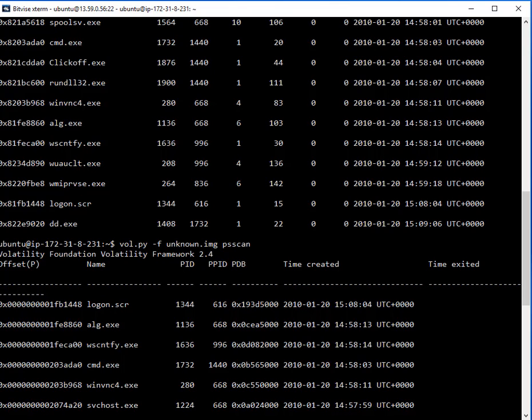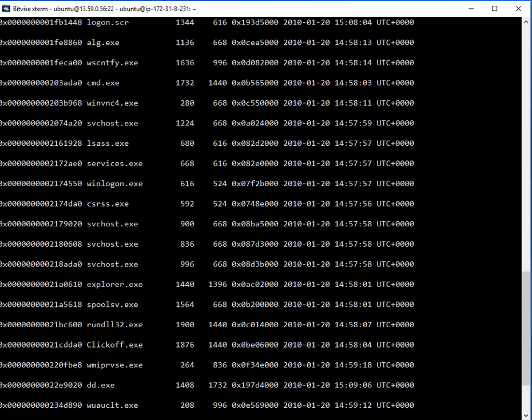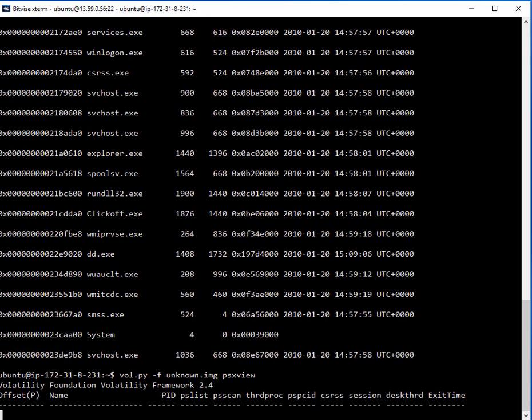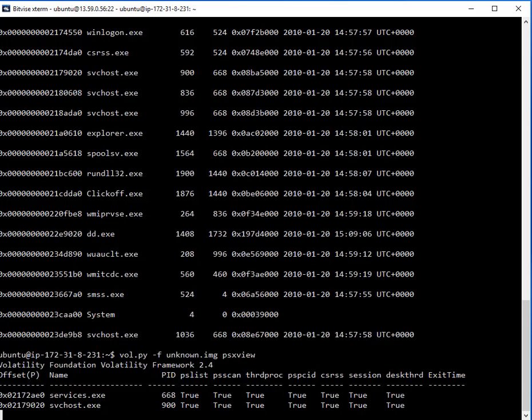However, this can be quite challenging because you have to flip back and forth, but never worry, because we have an alternative, another plugin that allows you to view them in real-time mode. So you can go back and say psxview here. It's going to allow you to view the output of pslist and psscan side by side, and I found this to be the most useful because now I have my pslist here, I have my psscan, and it's easier for me to compare the output side by side.